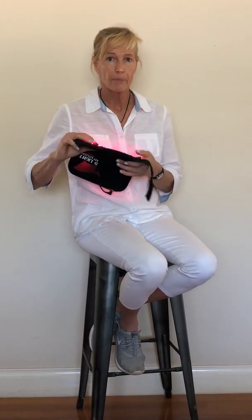It doesn't matter what red light pad you've got, it's going to do the same. You put the pad in place as snugly as you can on that neck area. It doesn't matter which side of the neck — it has the same effect. We recommend a good 20 minutes because it takes the blood flow to go completely around the body.